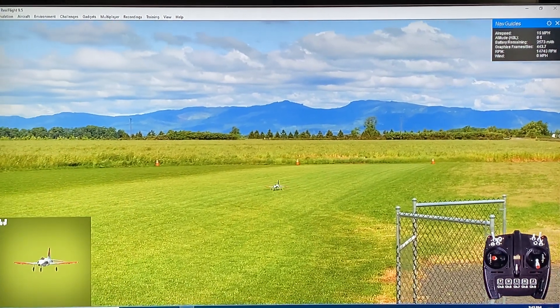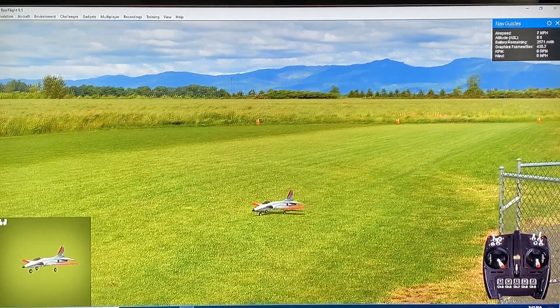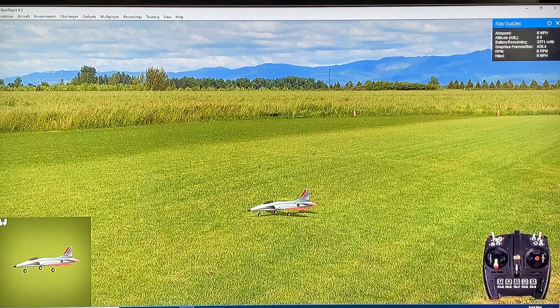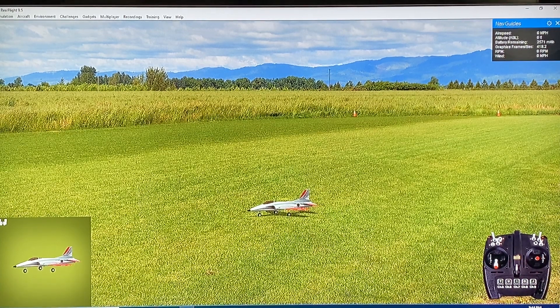So yeah, the Haboo STS - it's a relatively brand new release from E-Flight. It's in RealFlight 9.5 and it is a trainer that happens to be EDF. I think this one is going to be extremely popular with new pilots who are just not into general aviation high-wing trainers. Awesome job E-Flight, thanks RealFlight for putting this in here. I cannot wait to get my nephew over here and get him some time on the sticks - I think he is going to absolutely love a plane like this.